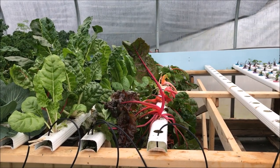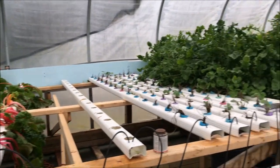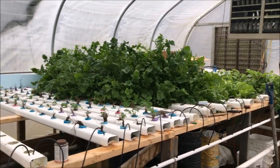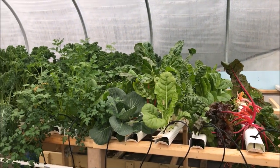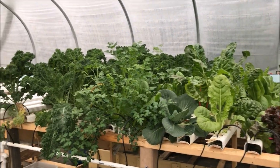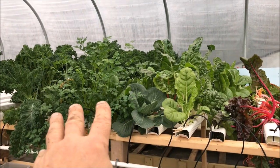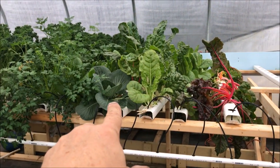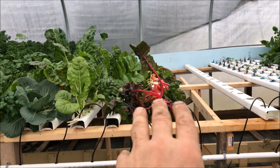As part of my learning curve for this system, this leafy greens lettuce growing machine, because this thing really does an incredible job. I mean, look at this stuff. That kale, that celery, cabbage. This is romaine, and I got some chard here.